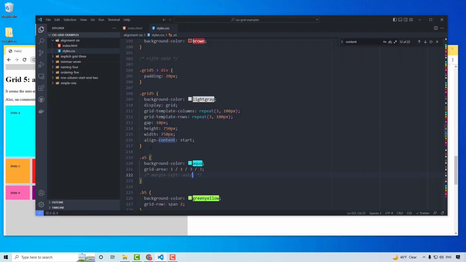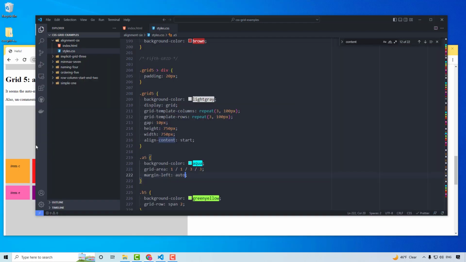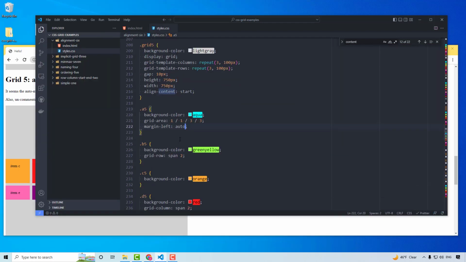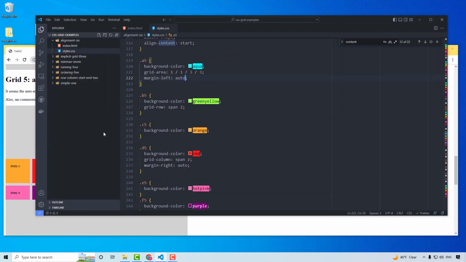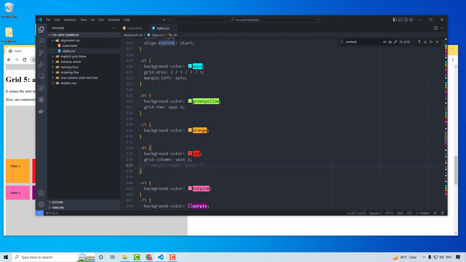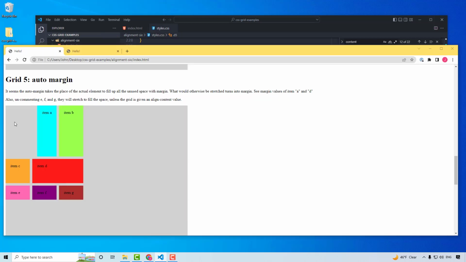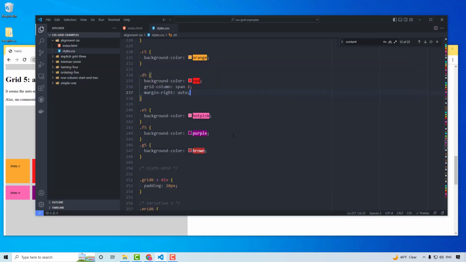That's kind of how I read it. I don't know if that's exactly correct, but hopefully these examples will demonstrate how this works. And there's also the documentation that you can read. The same thing with the margin right for D5. So hopefully this grid helps you understand margin auto.